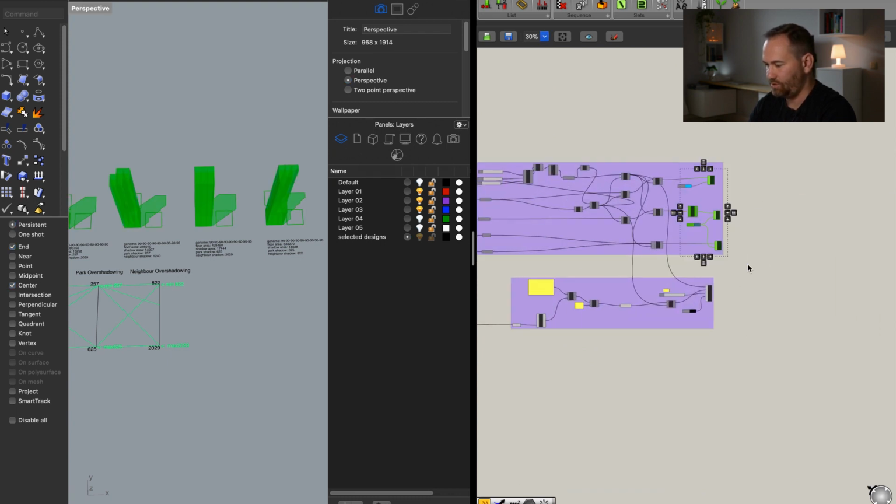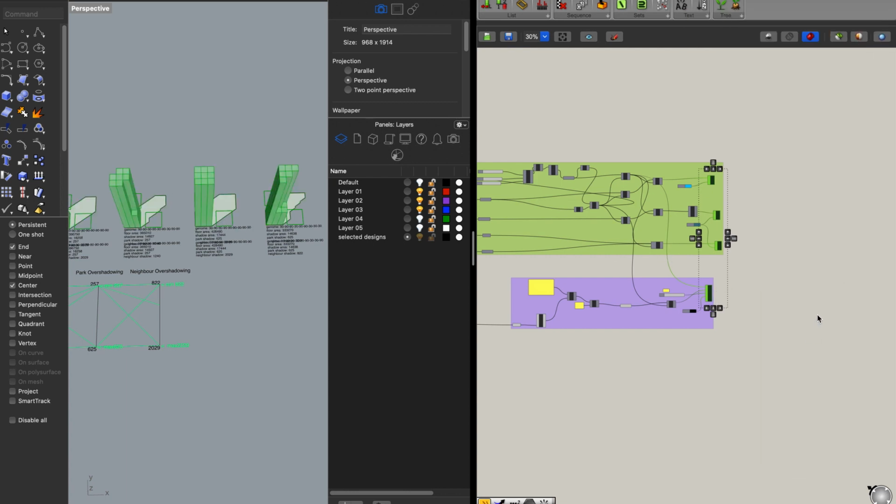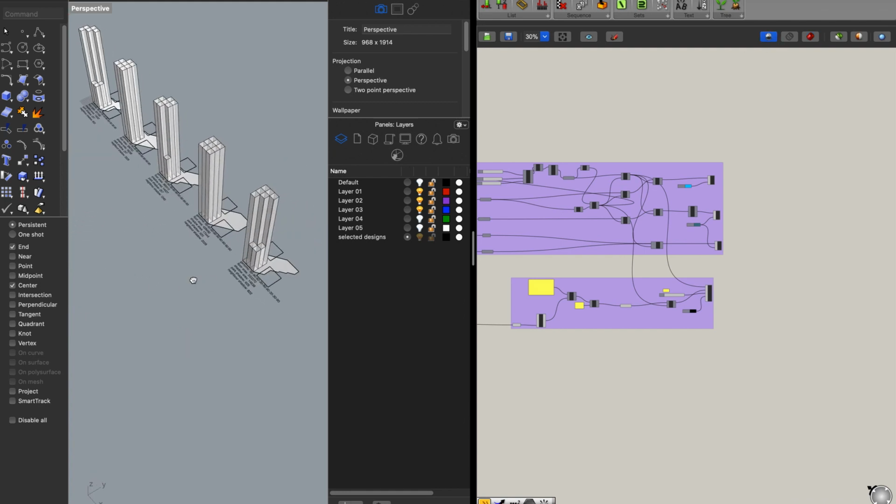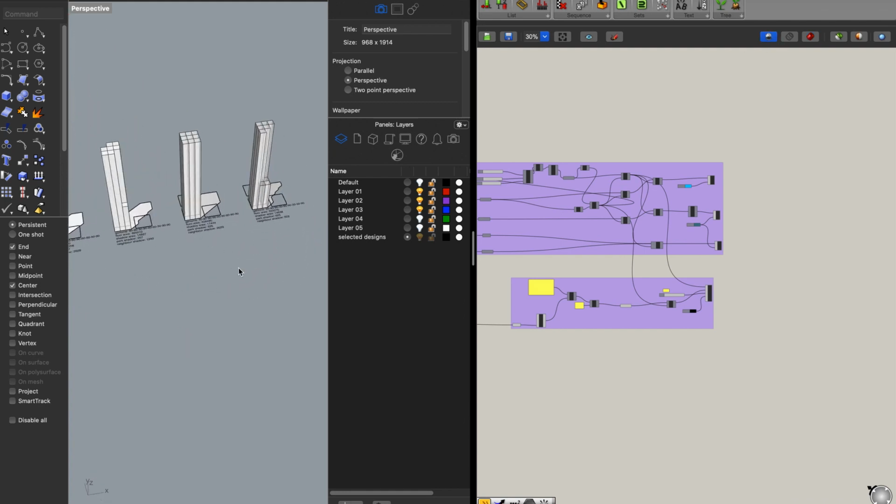So this will be the designs, shadow, shape, and the neighboring plots, and this will be the label. Right click, bake, and if I disable the preview in Grasshopper, here in this layer we have 5 designs.